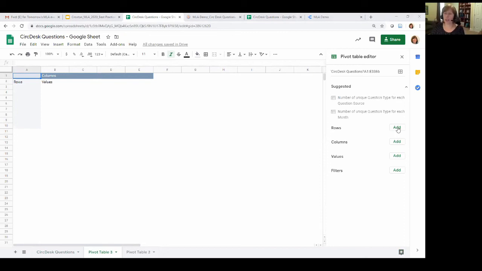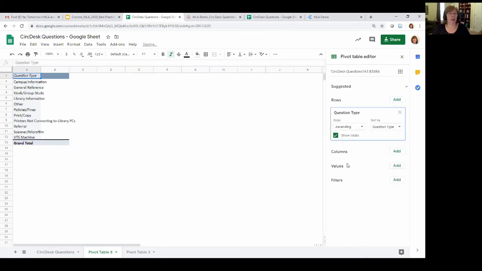And then our circ staff also documents the type of question, so we have about 8 or 9 categories of different question types. And then this last column, month, I just put in there manually, just so I could demonstrate how easy pivot tables really can be.